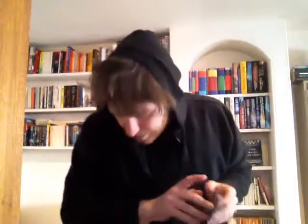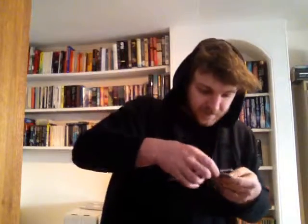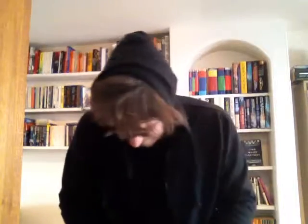Double-sided, obviously. So there's quite a few of these little small pieces, which is quite good. But you want to be at home reading those. You're not going to stick a few of those in your pocket and walk away, are you? They're just going to get knackered. And then there's these magazine style pieces.